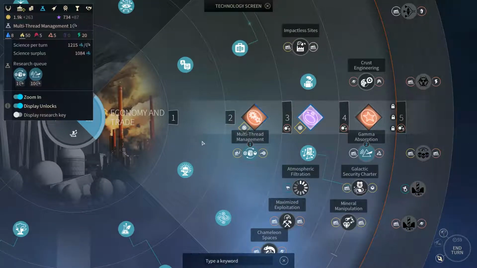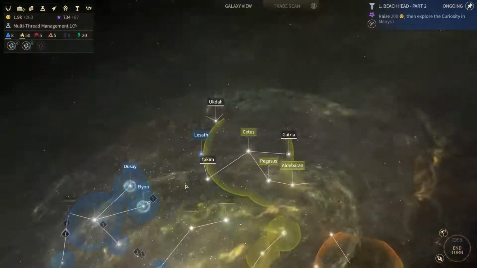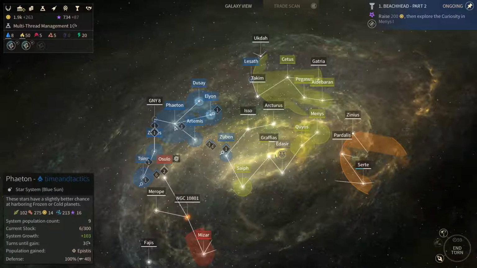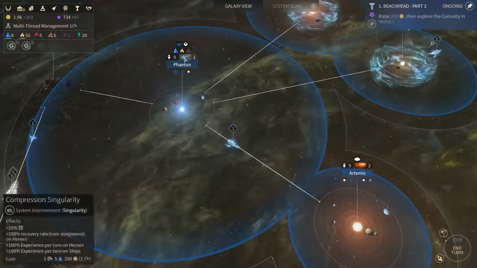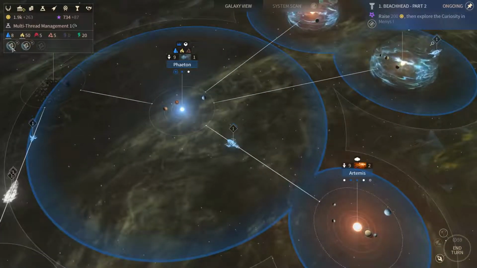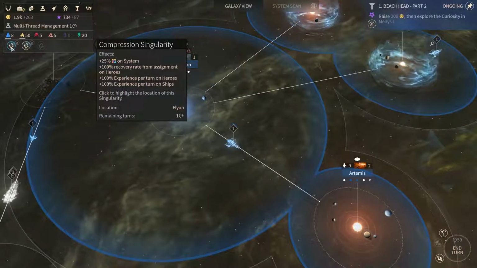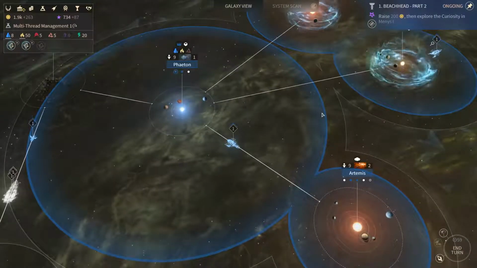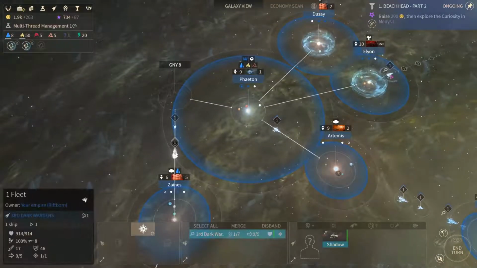That looks good. What else do we need to do? Well, we do have Phaeton here, but I think we are building. Yeah, we are. One more turn, we get the compression singularity. What else do we have? 1 turn for Elion, and then 2 turns for Dusai. Okay. Do we have a ship here?